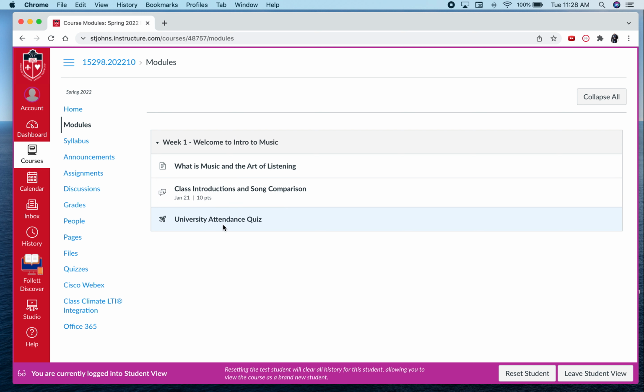But one thing to address quickly, you must take the university attendance quiz. I'm sure we're all familiar with this now. This is probably our fourth semester that this is mandatory, but it is very important, even for those taking online classes, because if we do not do this for every course, this could greatly affect your scholarship and/or financial aid. And that's something I don't want to happen to anyone. The last thing we need is more of a headache during the semester.